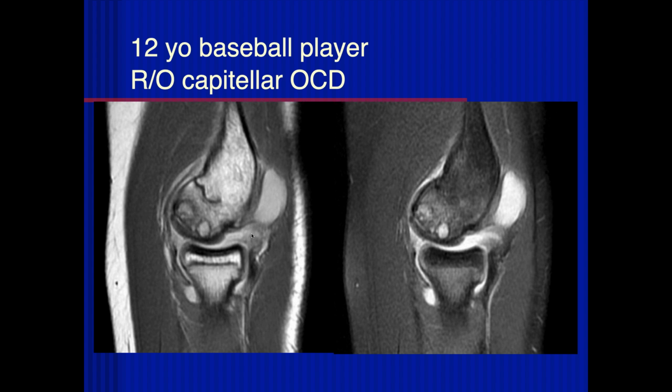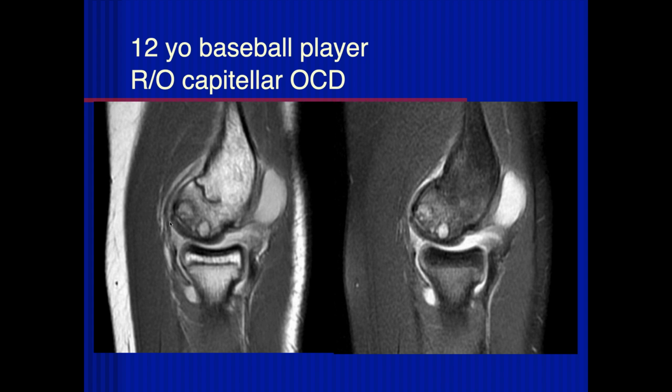Okay, Jennifer, what do you think of this case? So 12-year-old baseball player, rule out capitellar osteochondritis dissecans. It looks like there was a lot of edema and cystic changes along the capitellum, and it is adjacent to the subchondral bone plate. I wonder if part of that cortex is a little bit irregular, if there's some fragmentation. So I think this looks chronic appearing. Yeah. And so, could reflect sequela of OCD.